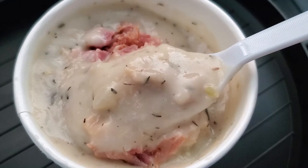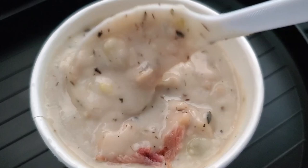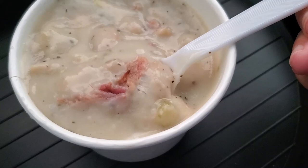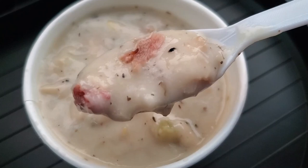Very creamy, delicious. Big chunks of clam in here — very generous. I'm talking not that canned clam stuff. I just bit into a really thick clam. You can really taste the claminess — that nice chew and the taste of the sea. The thyme is very present; I see a lot of it, those little specks of green. It gives it that herbal deliciousness that goes well with the creaminess.